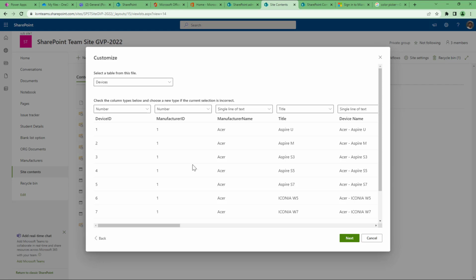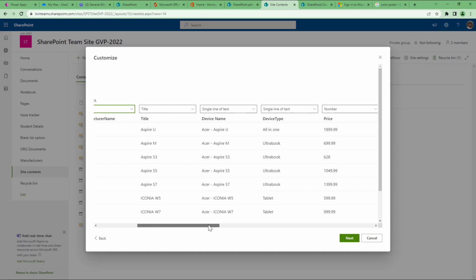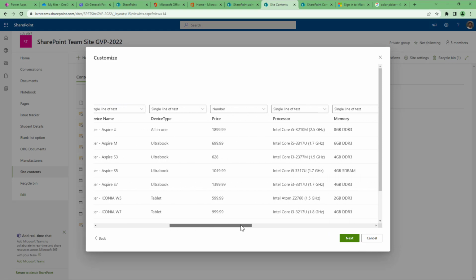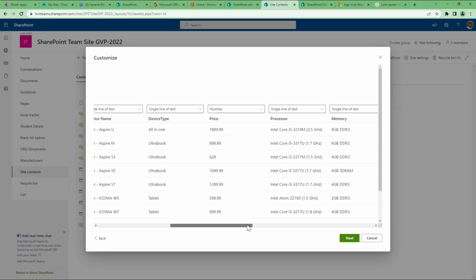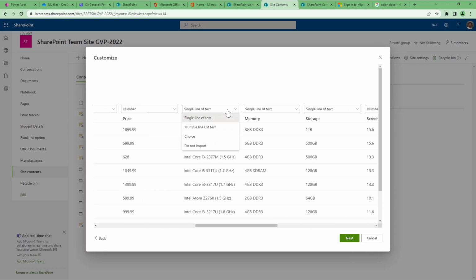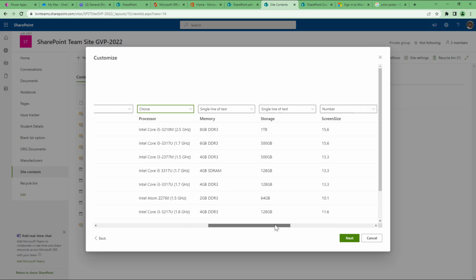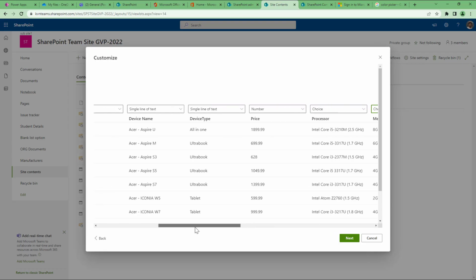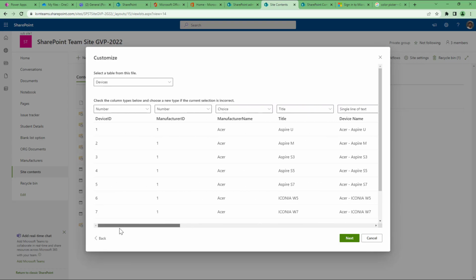Now the manufacturer name, I don't want that as a single line of text. Rather, I want it as a choice. See the difference, how it will show. The processor also, I want to show as a choice, and the memory also as a choice. Three columns I have placed as choice.